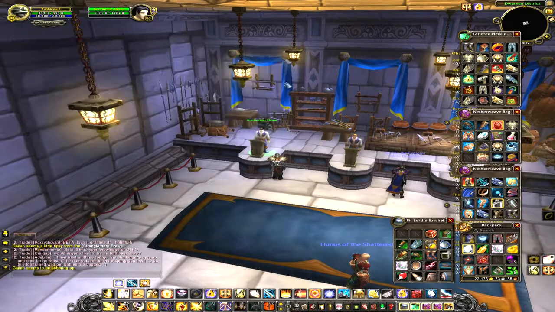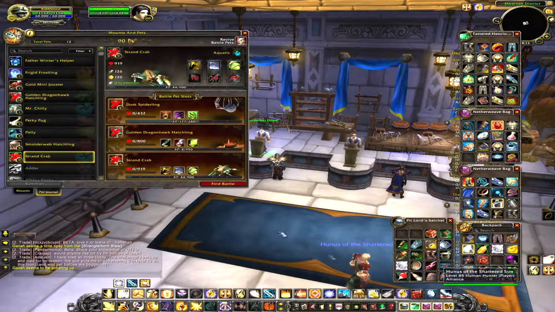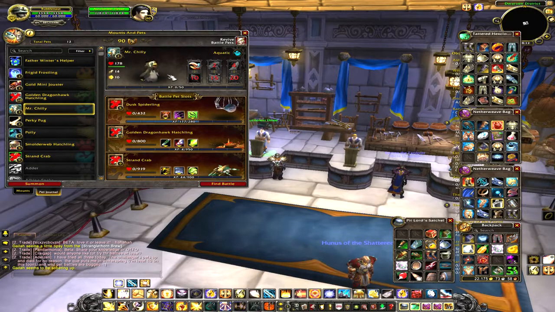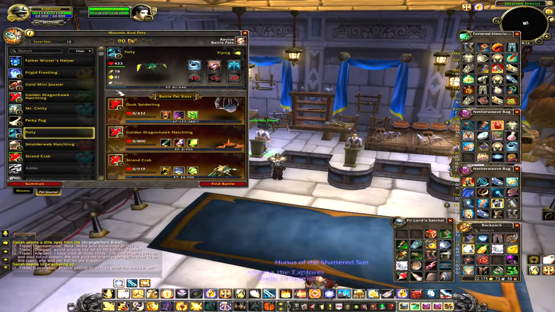So basically when leveling and buying pets, you want to be leveling rare and uncommon pets and try to avoid poor quality and normal quality. I don't have that many pets, so I can't really avoid it, but obviously I don't want to be leveling Polly anymore because he has poor quality.